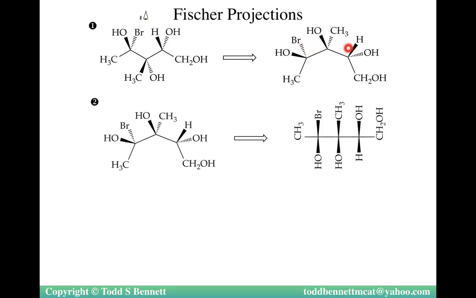So I'm going to take this structure and I have to turn it into this. So just make sure I'm doing it right. When I smush it, I have the intersection here, here, and here. And again, I want to say this is top, this is bottom. So if I'm looking like this, and I put my left hand out, it's going to be pointing out. So OH, OH, and H should be on the left side of the line. Br, CH3, and OH should be on the right side.